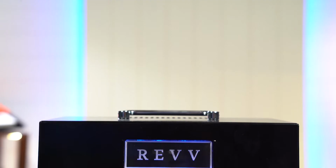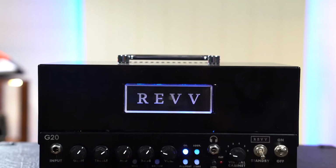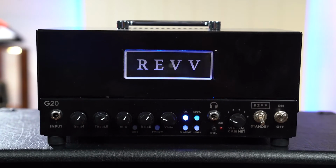Okay, so the Revv G20. Basically this is made for the rock metal kind of crowd. It actually has 2 channels that are switchable.